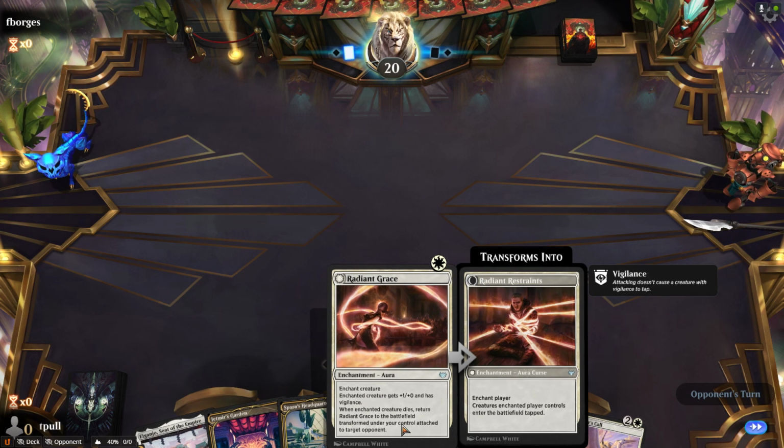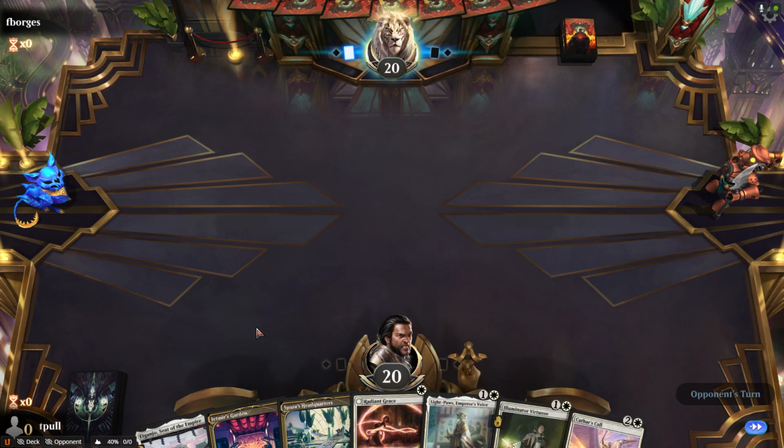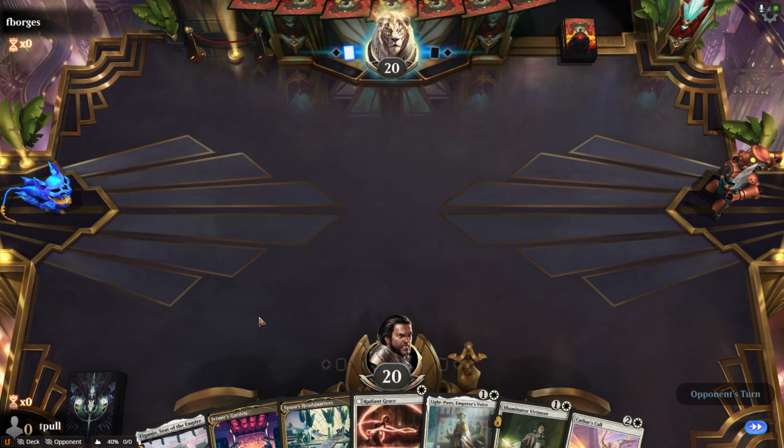We don't have anything that costs zero, so having Light-Paws out and putting Radiant Grace on it won't really help us do anything. But one of my big things I want to do is get Cathar's Call over on Light-Paws. That would be awesome. We are vulnerable to removal, of course. And since we have 19 creatures, it's a little on the low side.